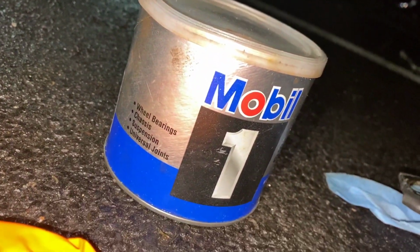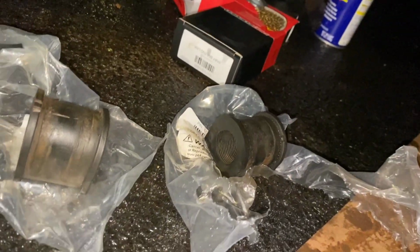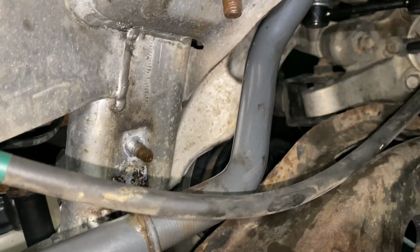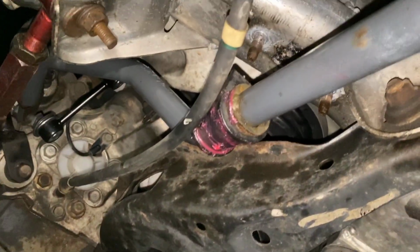Yeah, now my next thing is to use my Mobil 1 grease. So now I can grease the bushings, get those nice and lubed up, get them on here, and get everything set up one at a time. Let's go, team. Just pretty much use my Mobil 1 grease so I can grease up the bushing real nice like that. Just really wanted to grease it up.